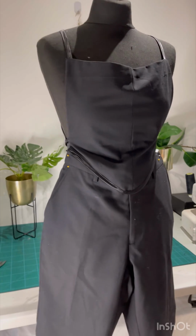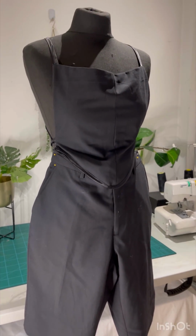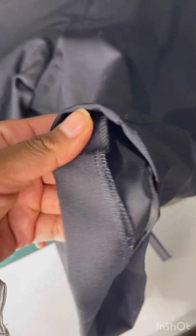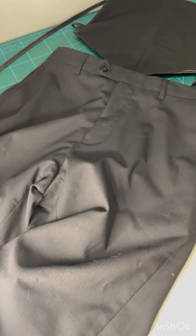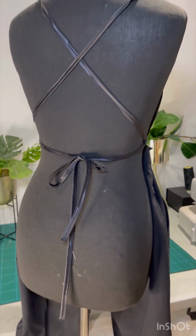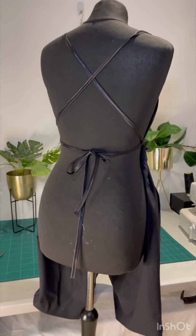And look at this. I really love it. The strap matches the bottom. The satin bias always looks good on clothes. The hemming, I did something very quick because I was about to go out with this outfit, and I just placed a straight stitch on each side just to hold it temporarily, but it looks fantastic.